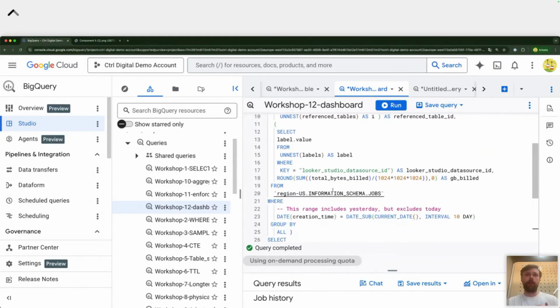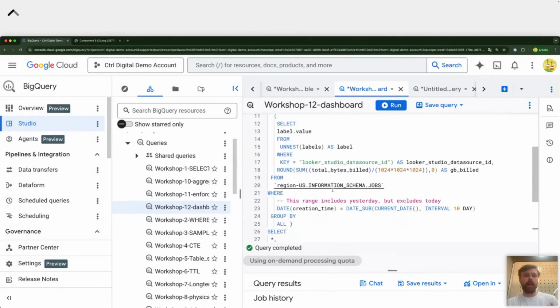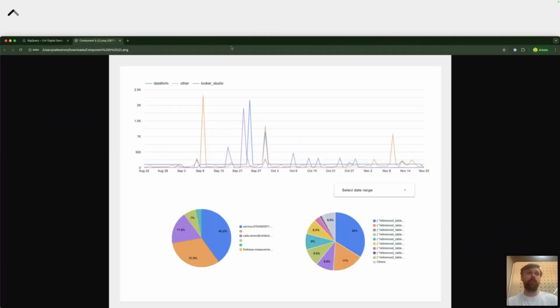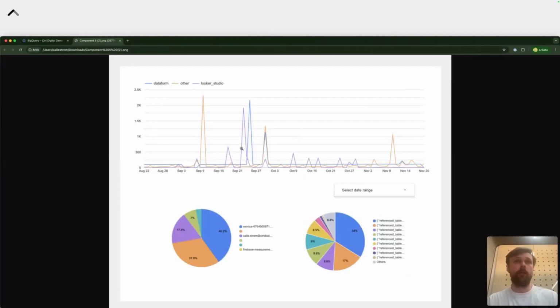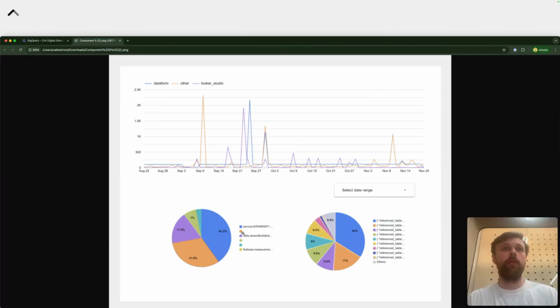So this one is specifically created for Looker Studio and Dataform and other stuff as well. So we can see how much we are spending on tables that are connected to Looker Studio or Dataform. And that would look something like this, where we can see how many gigabytes are being spent every day, how much we're paying for, who is doing these queries, and what table has been referenced. You can add the table ID and then also connect it maybe to a table with the names of the Looker Studio dashboards. But this is just like a basic setup that works really well.